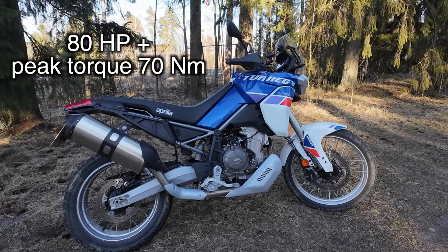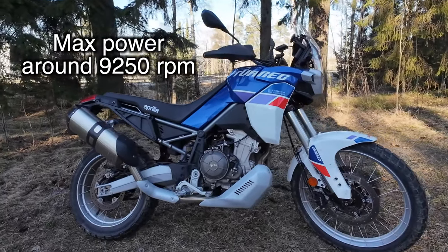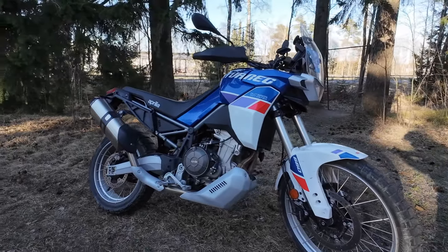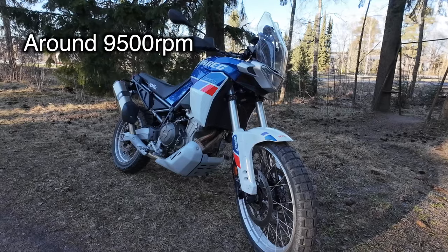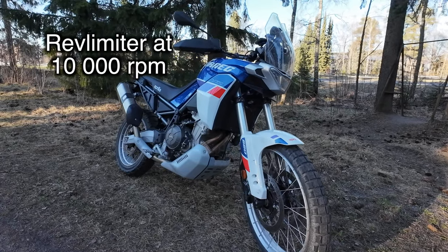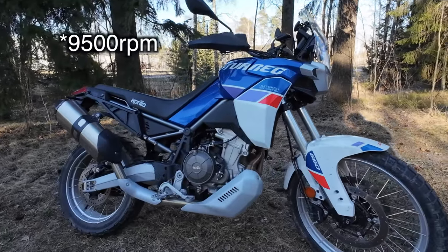This has 80 horsepower and it comes around 9000 RPM, so very, very high up in the RPM range. I'm gonna have to try to make my shifts as best as I can, but not go to the RPM limit because that's gonna ruin the run. So I'm gonna try to switch gears at 9000.